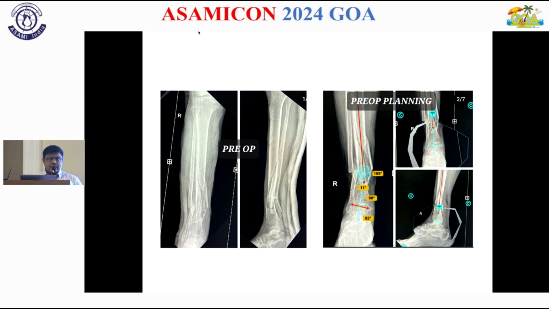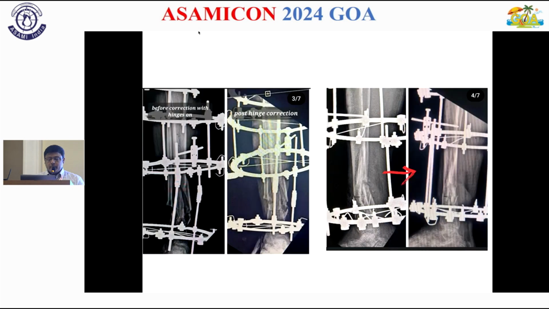There is already translation, so we can use the translation rule 2, the hinge above the CORA, so that it will produce the translation for correction of this deformity. Dr. Prasad sir will tell this as rule number 4. We use the hinge in reverse manner, rule 2. So I kept the hinge a little above. This is an oblique plane deformity. Hinges are also kept in the oblique plane.